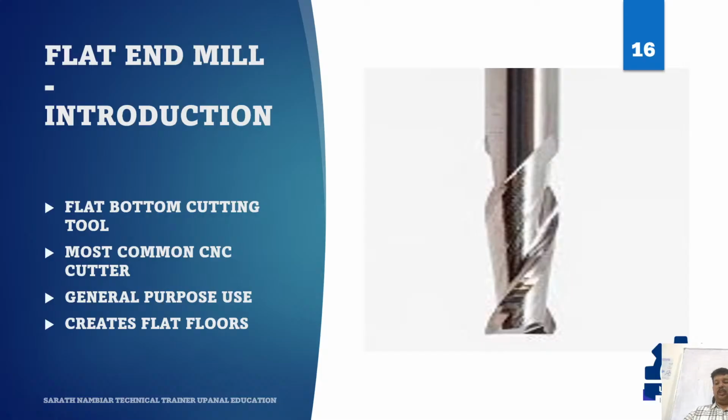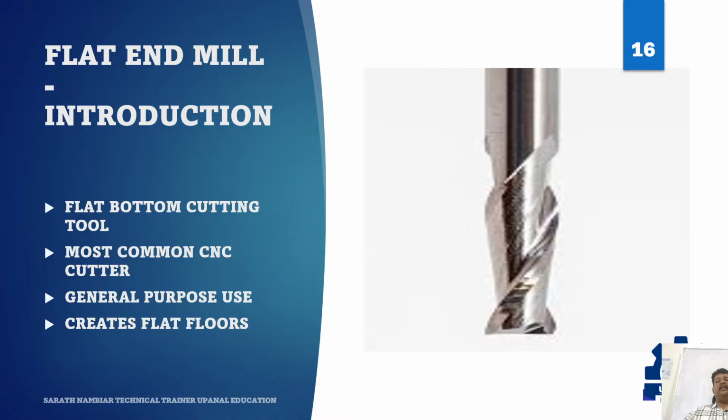In many shops, it is also called a square end mill. If you walk into a CNC tool room and open a drawer, chances are you will find many flat end mills in different diameters. Why is it so common? Because it's extremely useful. This one cutter can perform many operations. It can machine pockets, sidewalls, steps, slots. It can remove stock. It can finish walls. That's why it's often the first cutter chosen when a new component arrives.